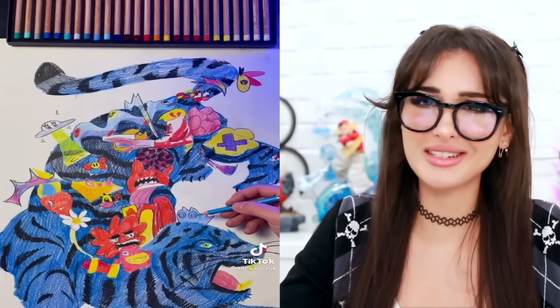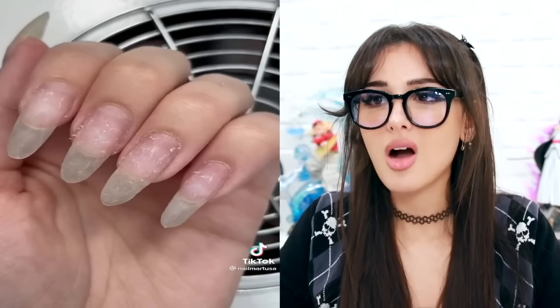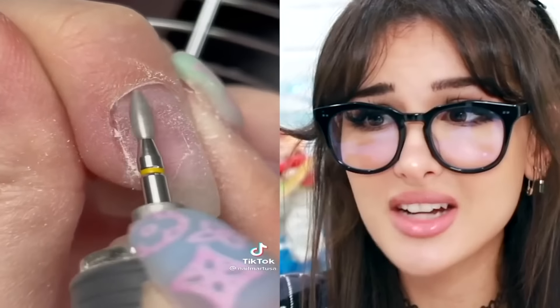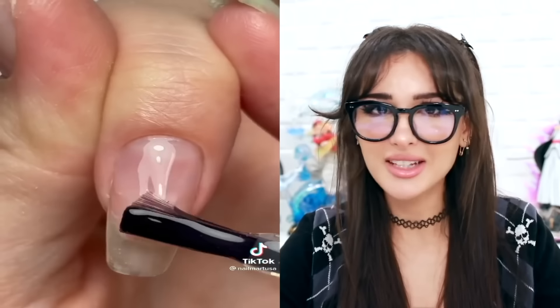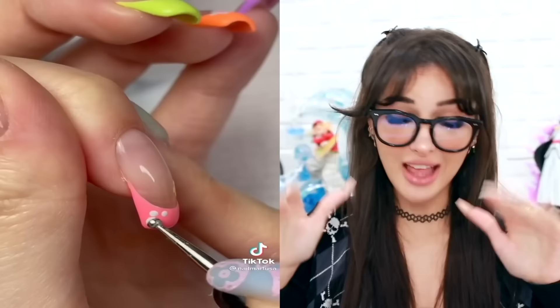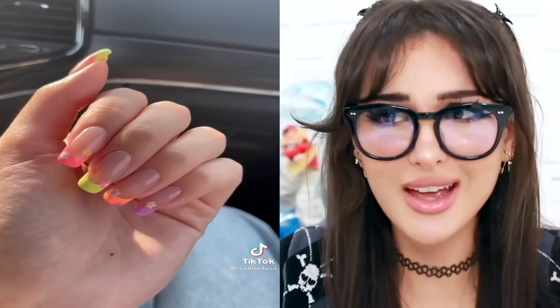Don't worry, this one was just a practice. I thought this — I was gonna say, dang girl, you need a fill. Those are her real nails. Oh my goodness gracious, they're so pretty and shiny. I haven't had nails like that since high school. Right out of high school I started getting fake nails and I've been getting them ever since. It's been like 10 years since I had real nails. But these are nice. Very healthy.